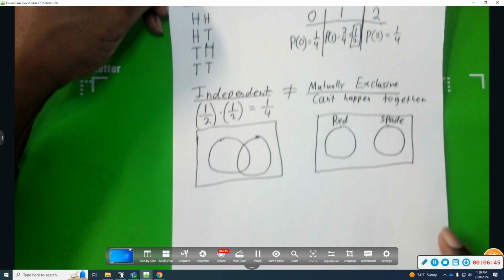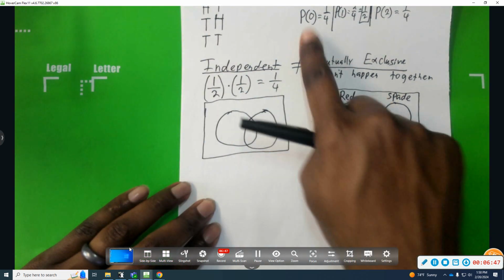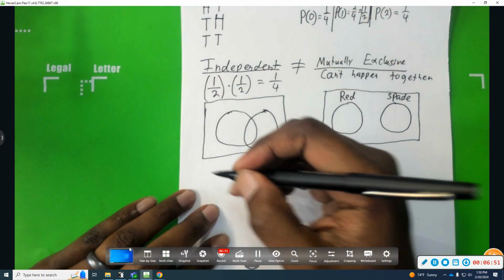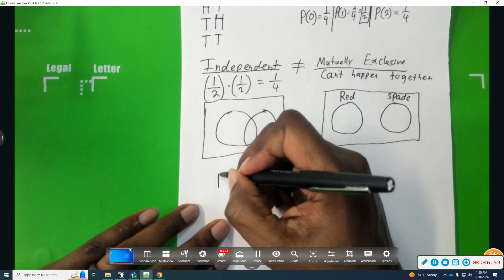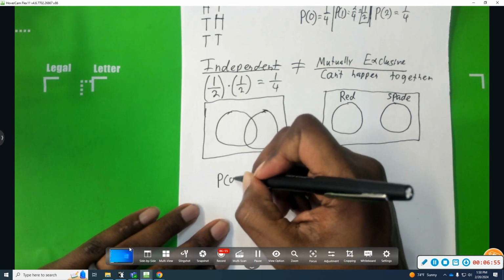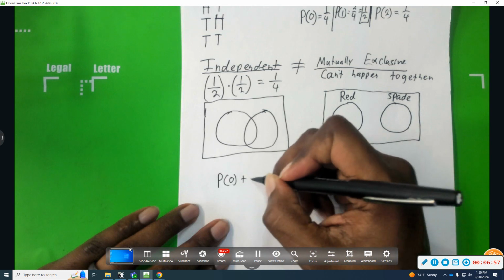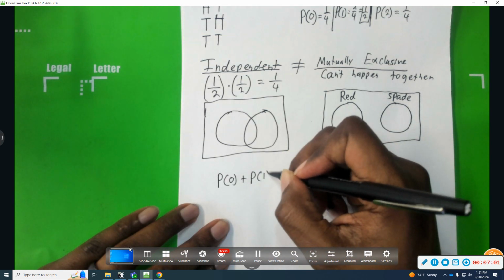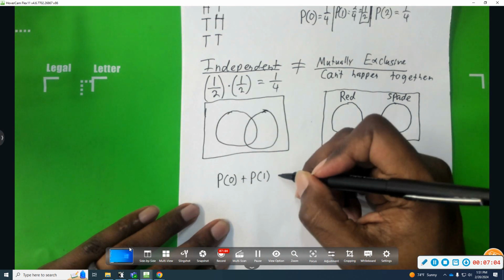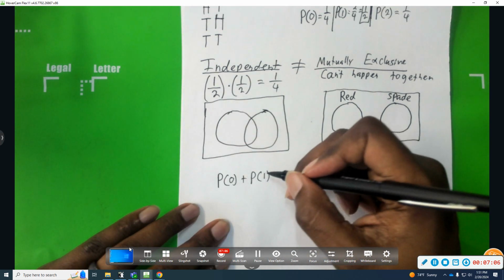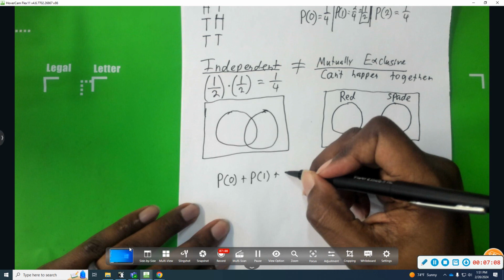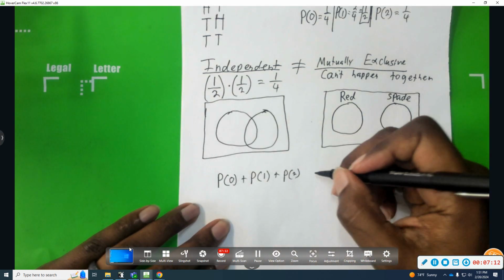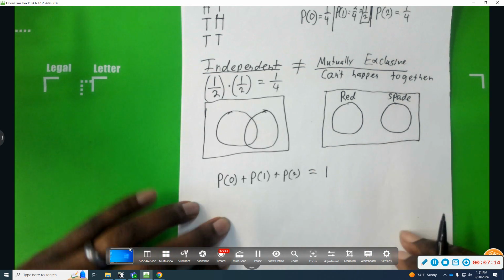So the last part that I'm going to talk about is at least probability, using this example up here. Let's say that I'm using these numbers. One of the properties of probability is that if you add up all the different outcomes, so I'm dealing with flipping a coin twice and getting the number of heads that show up, it can either be 0, 1, or 2. When I add up all these numbers, that equals 100% or 1.